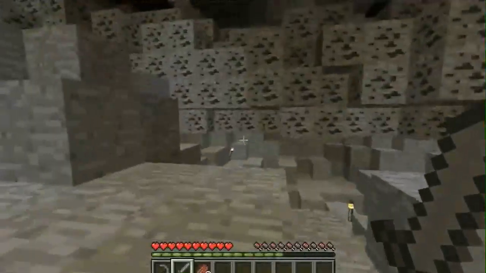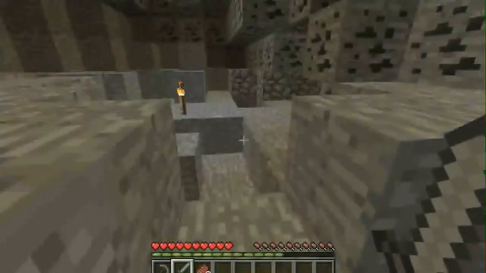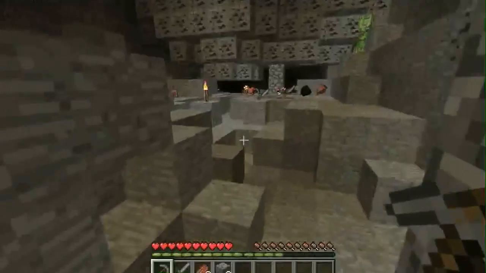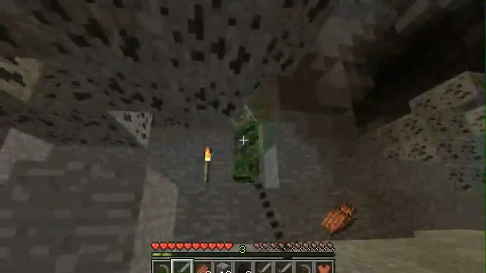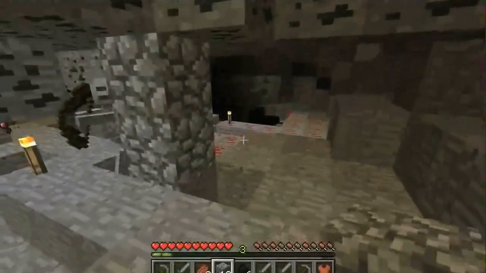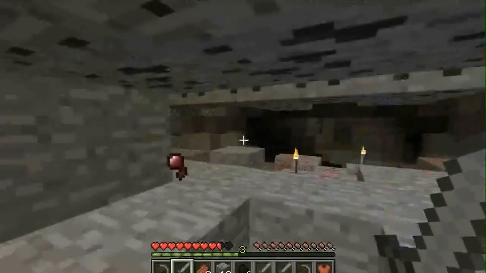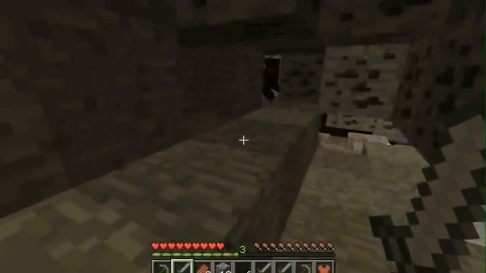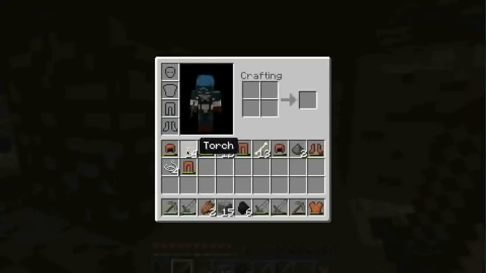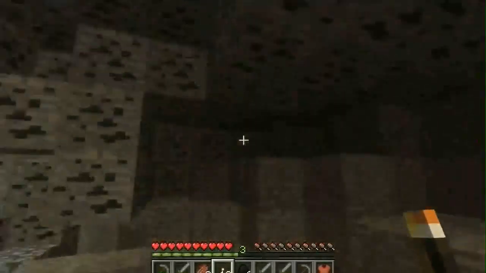I'm going to kill these guys. Yes, I will. There is all of my stuff. Blow up. Now he's dead. I'm a little spider coming to you. Oh, where's my torches? But no, I have to stay true to what I said. Go.